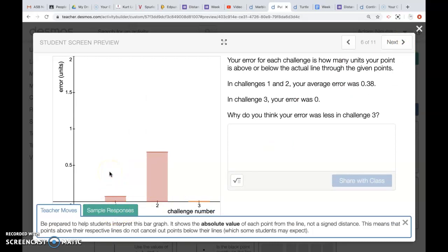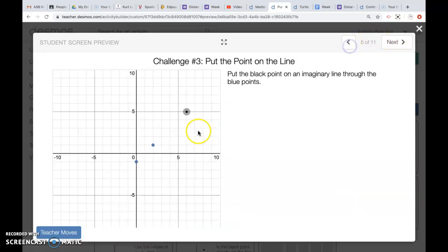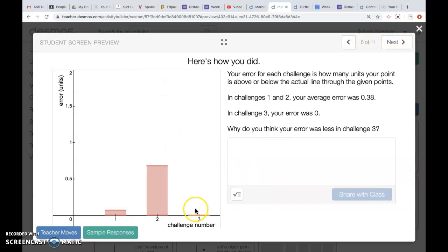And you'll see that right now in challenge one, I had very little error. Kind of got lucky. Now in challenge two, I had kind of a lot of error, more than 0.5 units of error. And then in challenge three, I had absolutely no error. So it was this challenge right here. So why in challenge three did I have no error, or a lot less error than challenge one and two? So respond to that, share with the class.